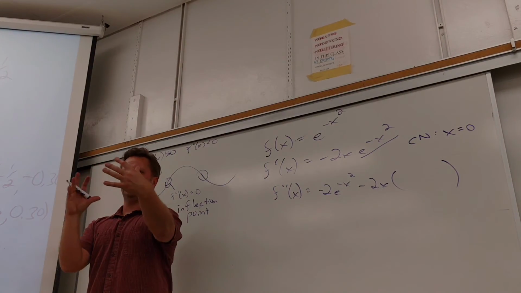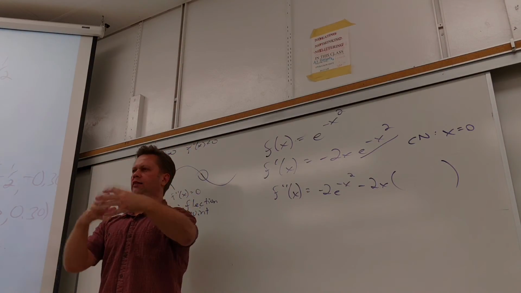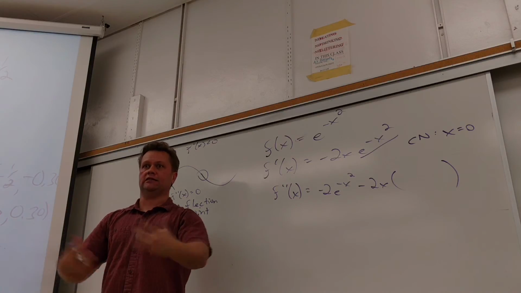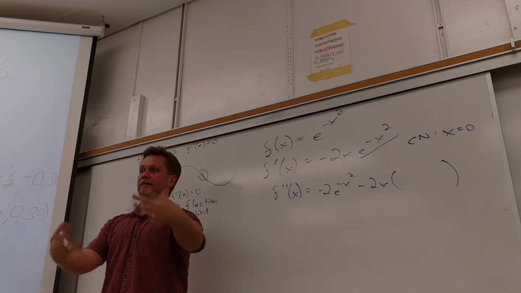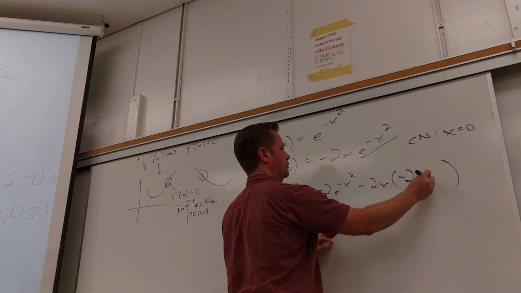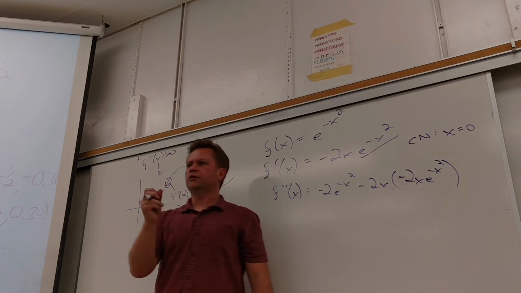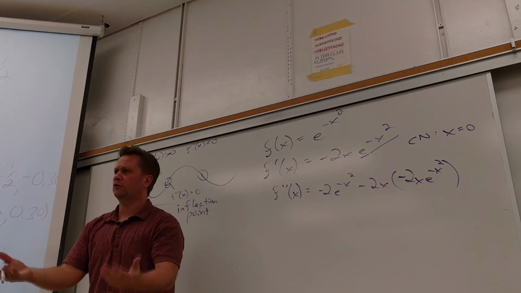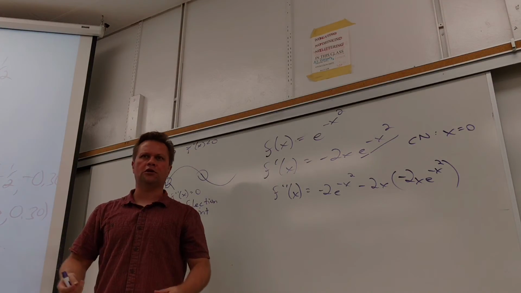Whenever there's an e to a power in your function, that kind of thing's going to happen all the time because it repeats itself. Right? The derivative has it in it again. I already did this guy's derivative. It's this. So just put that whole thing right there. I don't know if you guys see what I just did. And if you don't, you just do it like always. It's a beautiful little shortcut. You already did the work.